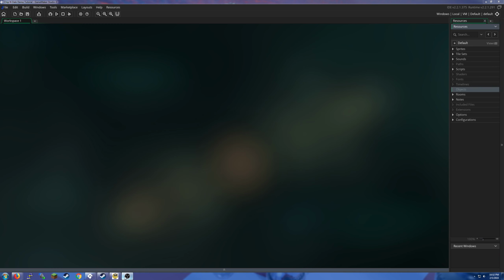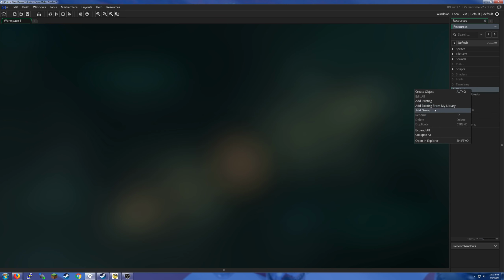So, let's see here. I need to start us off. Let's just add a few groups to the objects so that we can then place our objects into them as we go along. So we have our game objects group, we have our players group, we have our room objects, we have our parents, and lastly, enemies. The names I kind of just chose at random as I was working through everything, but hopefully they give you an idea of what's going on, and then you can come up with your own ideas later on.